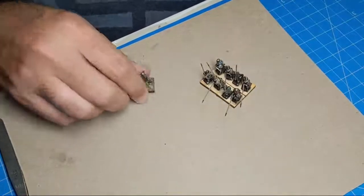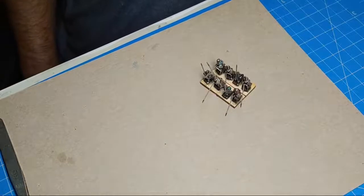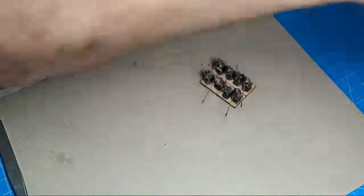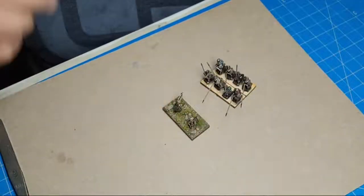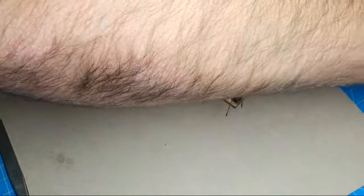Okay, there you have it. That's how I do it. It's a little bit more challenging with the pikes than other units. Obviously, skirmishers, you don't have to worry about them at all. You've got lots of space for them to deal with. So anyhow, that's how I do it.